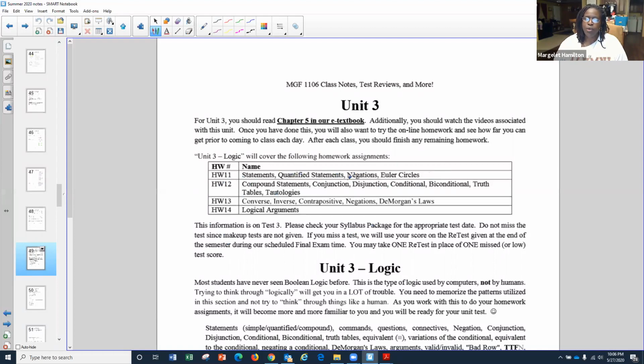Then we'll move into our compound statements, our truth tables and the different parts of that. Then converse, inverse, contrapositive, and our negations using De Morgan's laws. And then our logical arguments, telling us if something is valid or invalid.